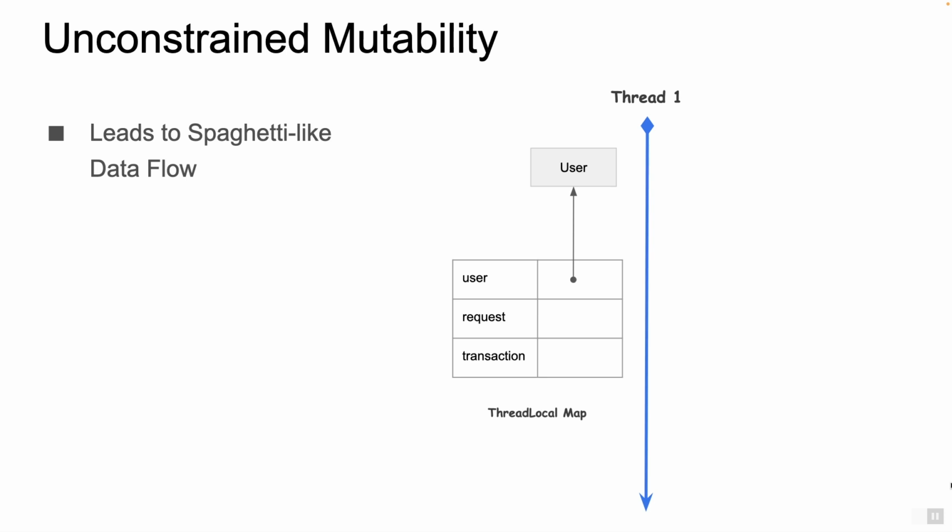So basically, even though Java allows you to set thread locals from anywhere in the thread, a good practice is to design it to set at only a single location and then use it in more than one place. That's a pragmatic approach, and that's what we have seen more than 90% of the time developers do. Also, if you don't need the value to be mutable, then you can simply use a Java record, which is by definition immutable. So in this example, user could be a Java record instead of a Java class.